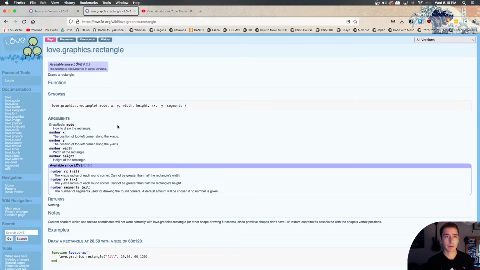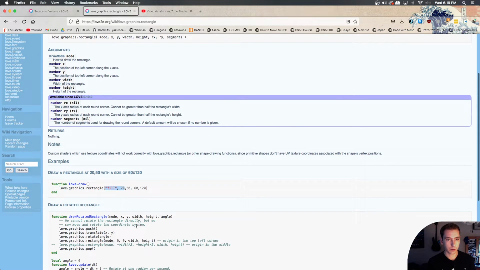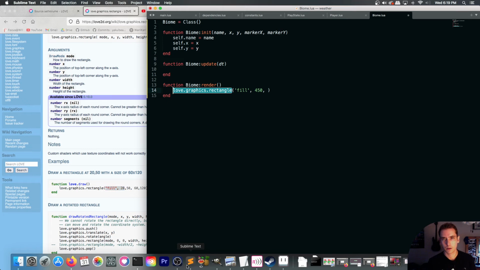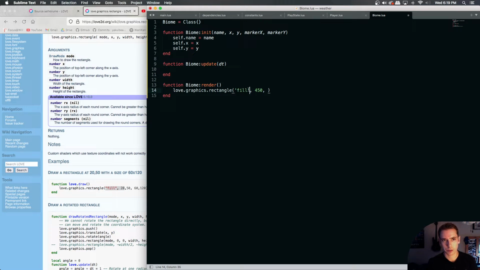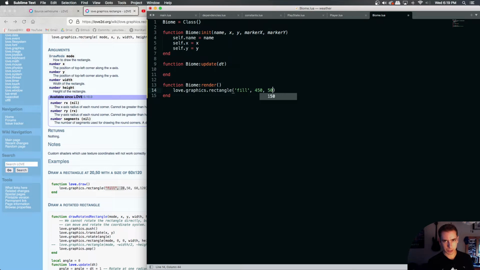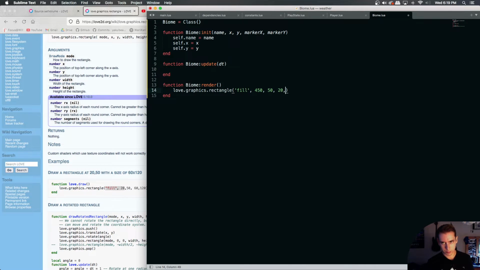But I would be happy with, yeah, we do fill, then X and Y, and width and height. I think single quotes can work for it, even though the documentation shows double. If our Y is going to be maybe 50 pixels from the top, and then our width, we're just going to have a biome of 20 by 20. And I want our player to be 20 by 20 as well.